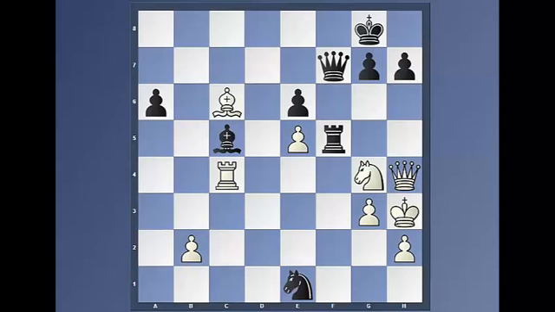Now I'm surprised that Vishy took the rook. He probably feels his queen can't get out anyway, but he should have at least seen this. Rook takes c5.